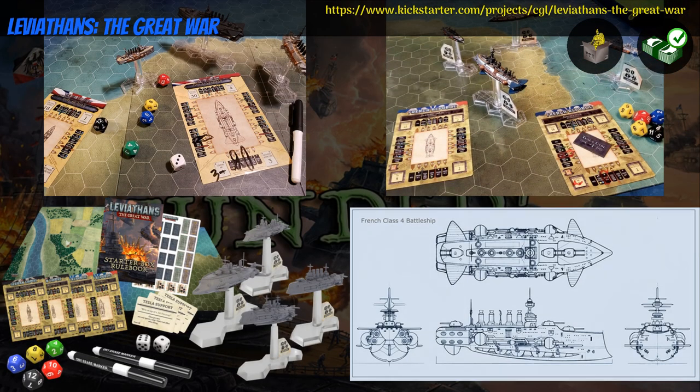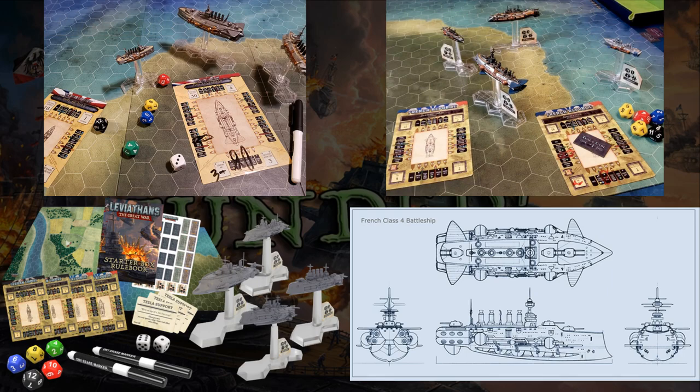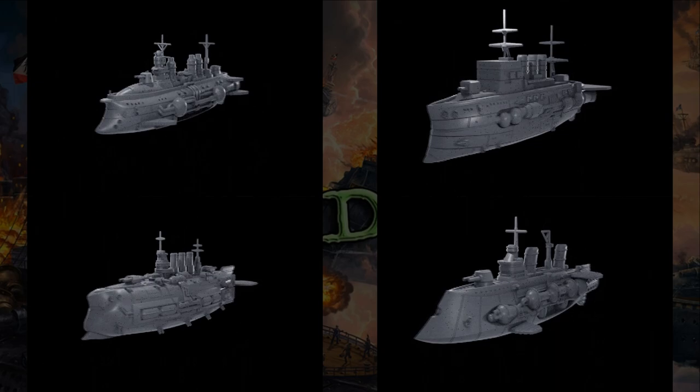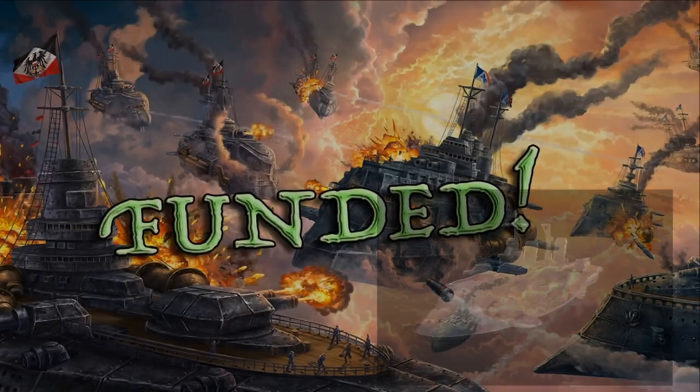Leviathan's The Great War, a boxed game with plastic-looking minis by Catalyst Games of the United States, their seventh Kickstarter campaign. This is a new version of an airship miniature skirmish game released in 2012. There is a German-French starter set, as well as fleet boxes for several other nations, and a retailers tier. This campaign ends on August 22nd, with rewards expected in September of 2023.